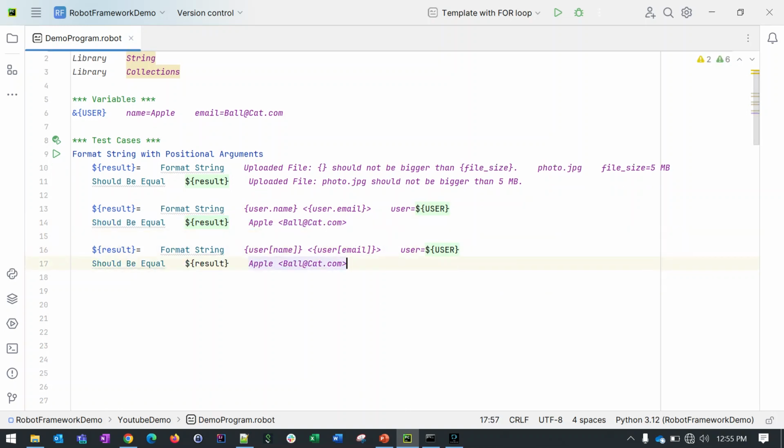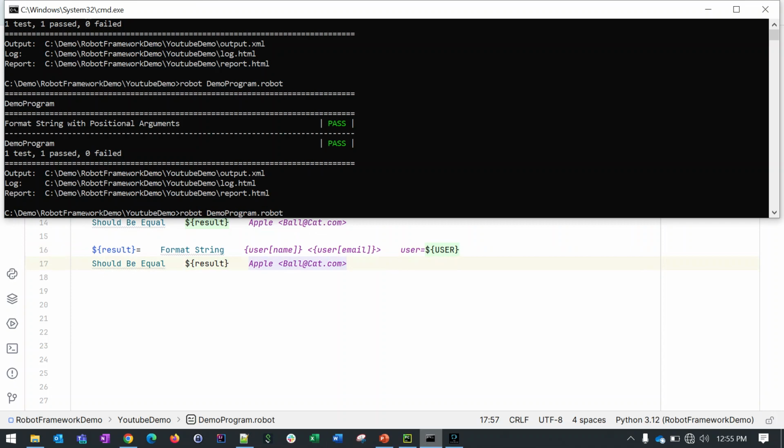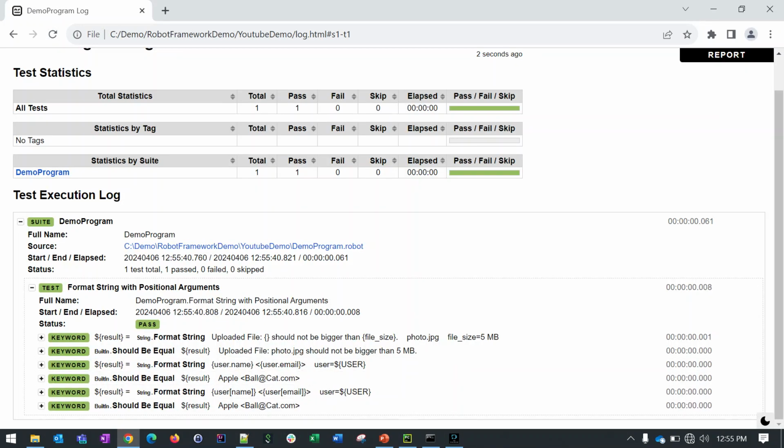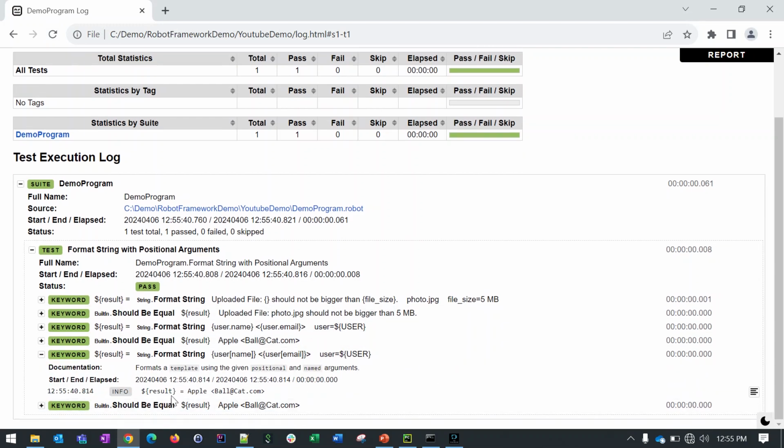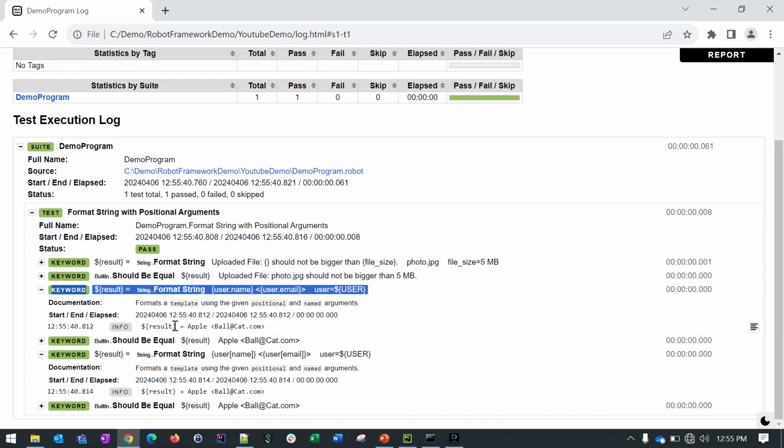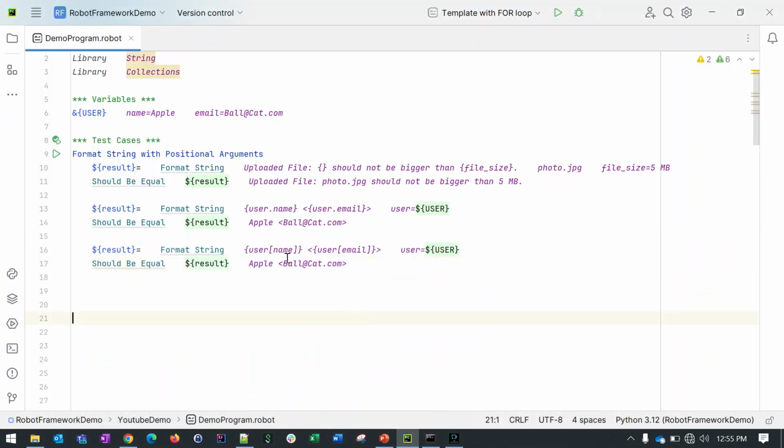We are just using a different approach, but the result will be the same. Pass. See, it passes again. We got the same results. In both cases, we got the same result. Only the structure is slightly changed.